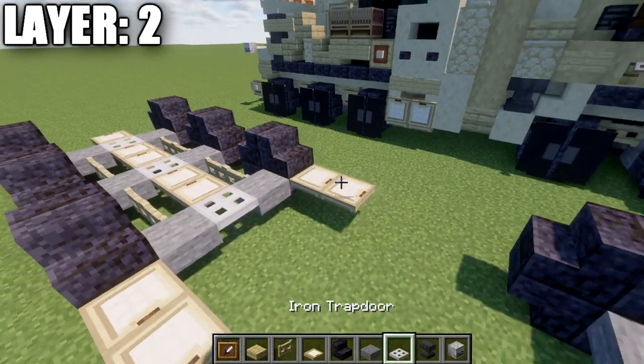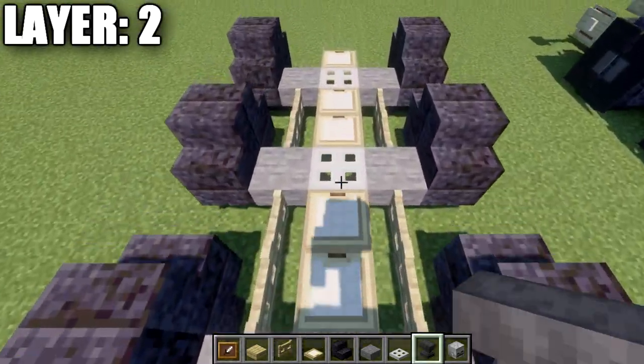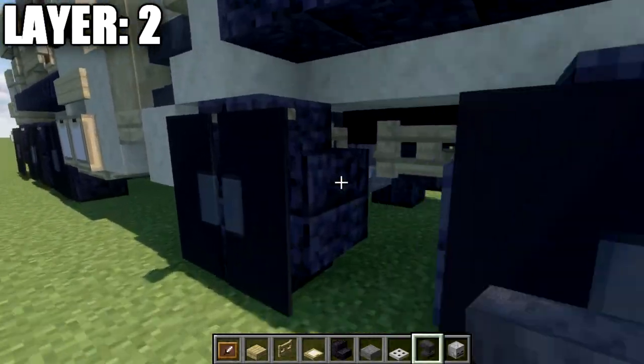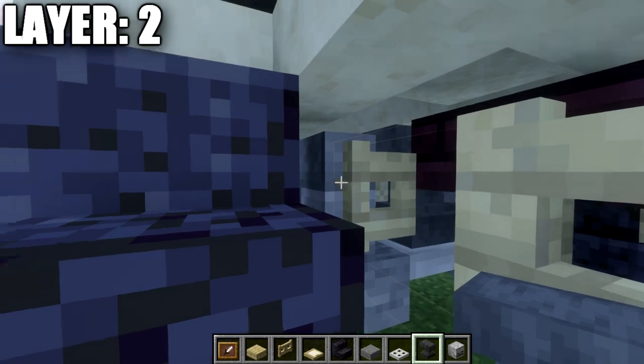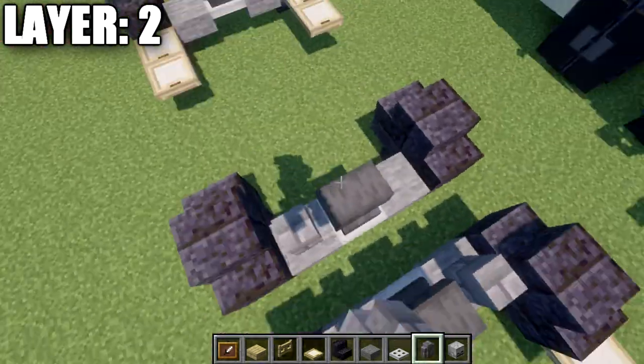So just like that. And once we reach this point here, we're going to go ahead and take anvils and place them down on these iron trapdoors, going all the way back. Now, for our front wheels here, we want to go ahead and grab ourselves some stone brick walls. And we're going to place down stone brick walls on the sides here of these anvils.